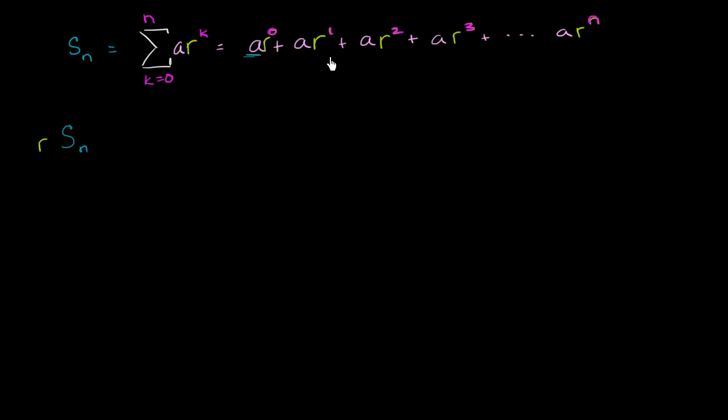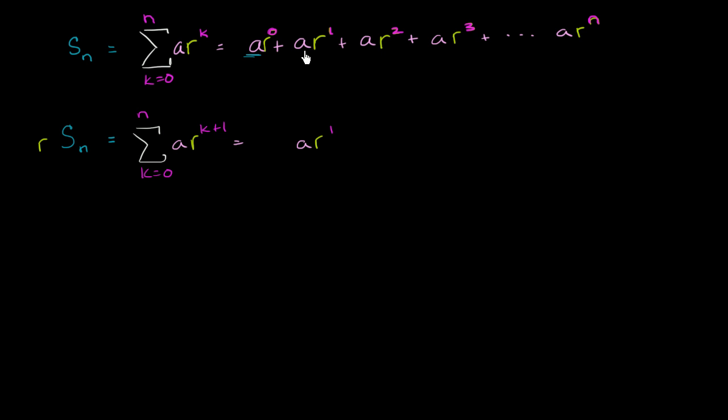Well, we're just going to multiply each term here by r. And we could even multiply this thing by r if we want as well. This would now be the sum from k equals 0 to n of a times r, but now instead of r to the k, we're multiplying each of these terms times r again, so it's going to be r to the k plus 1 power. Or, it's a little easier to conceptualize right over here, let's just multiply each of these terms times r. So a times r to the 0 times r is going to be a r to the first power. Let me write that down, a times r to the first power, or just a times r, because obviously r to the first is just r.